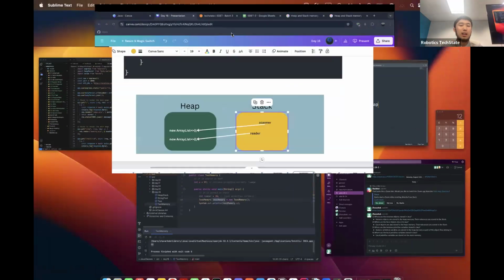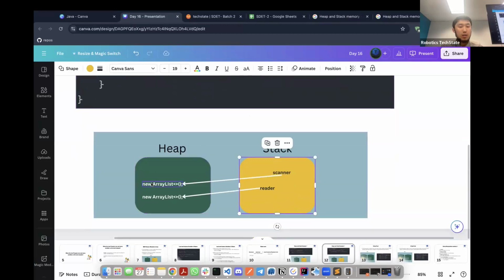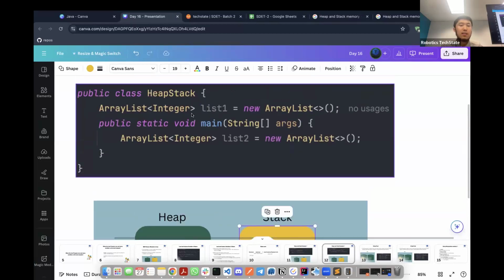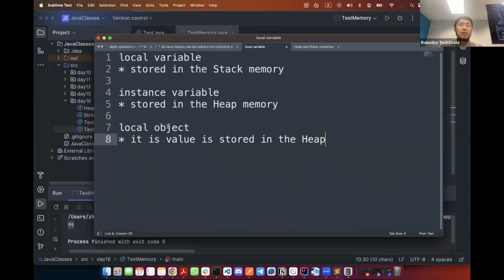Here, let's take a look. This part, is it a value part? This. So the value part is stored in the heap. And this name is stored in the stack. List one, list two. So its value is stored in the heap.